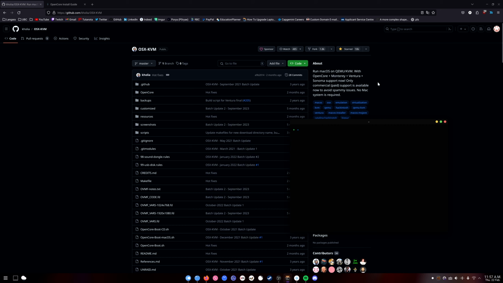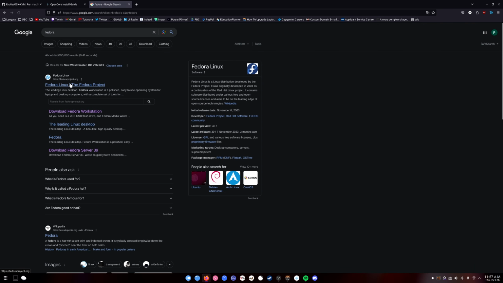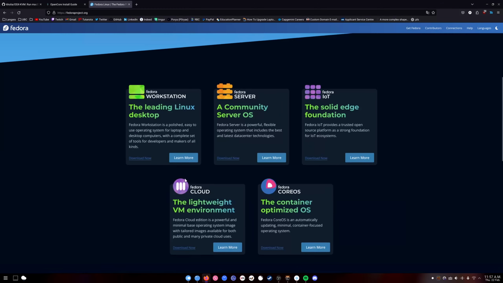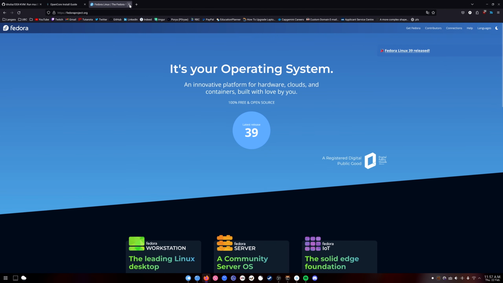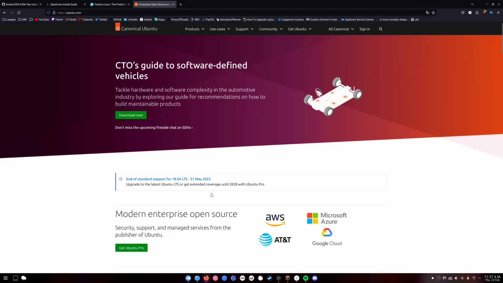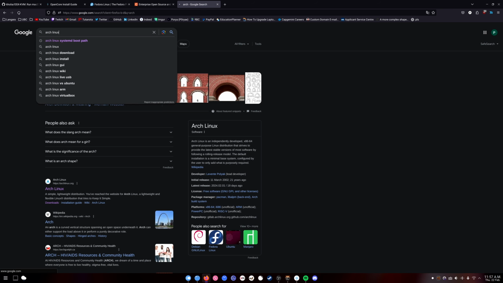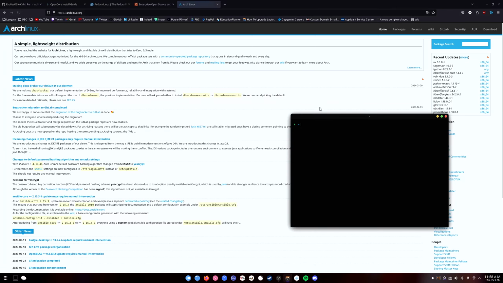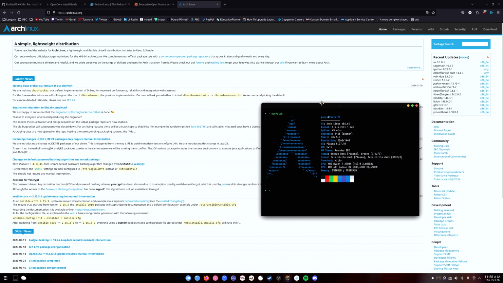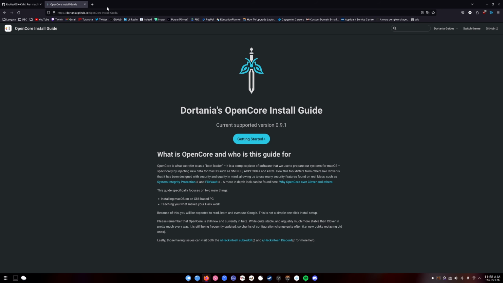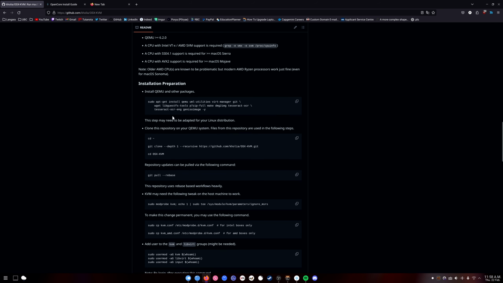What I personally recommend is just installing Fedora. It's probably the best distribution. It's the best, in my opinion, stable operating system for beginners as well. You can also go for Ubuntu, but things are going to be a little more different maybe because it has its own package manager and everything. So it is up to you guys. You can even use Arch, which is what I'm using right now, Arch Linux. But Arch Linux is very advanced, and you might not have the easiest time with it. So as you can see, I'm using Arch, and that's pretty much it. Just install a Linux distribution. It can be anything.